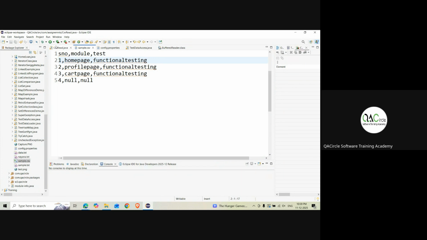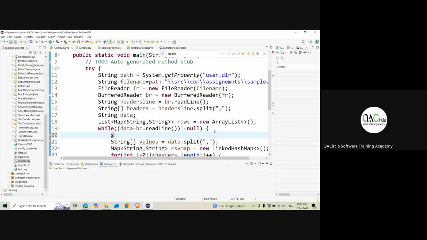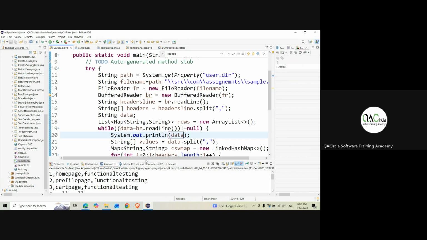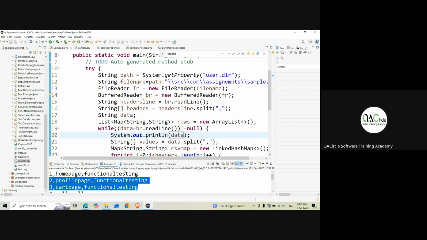If you want to see the proof, let's go for it. I'll just put this out of data. Let me just run this. It started from the second line, third line, fourth line. See, correct? Did it write any header? No, sir. No, right? Good question. I always love questions. Any more questions, guys?